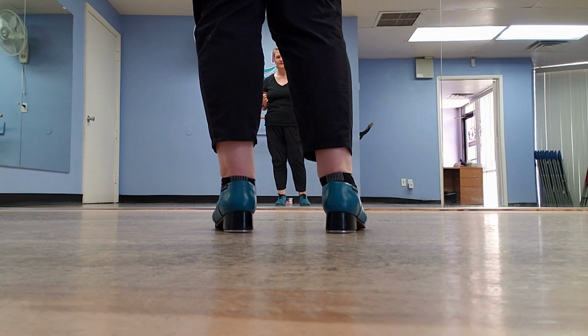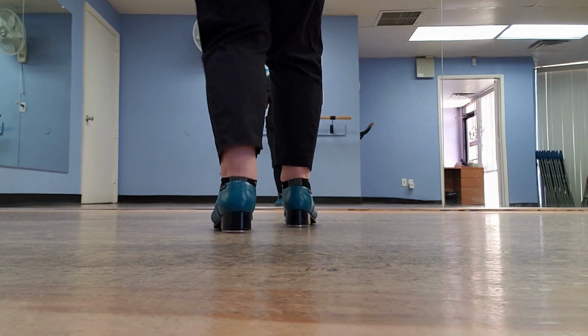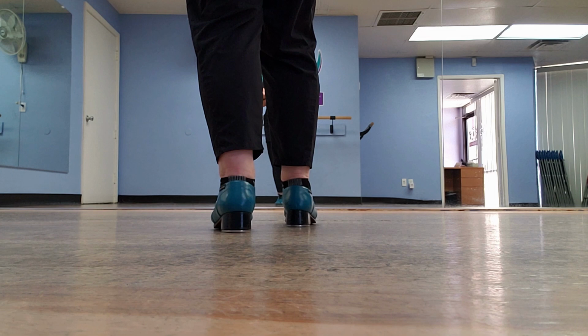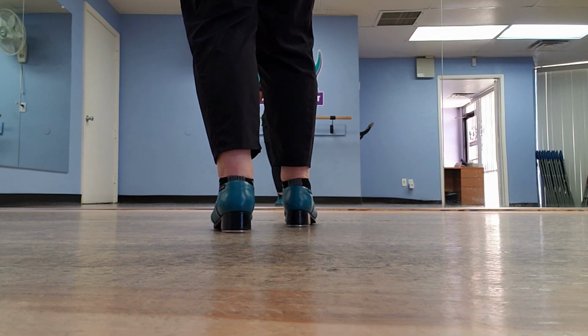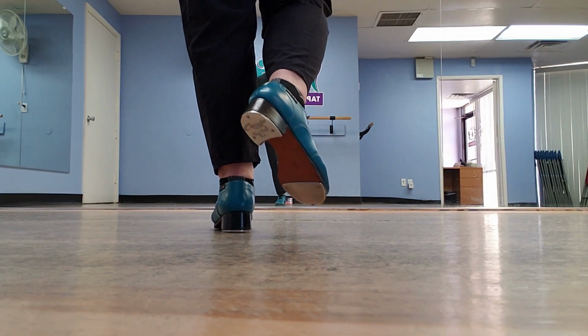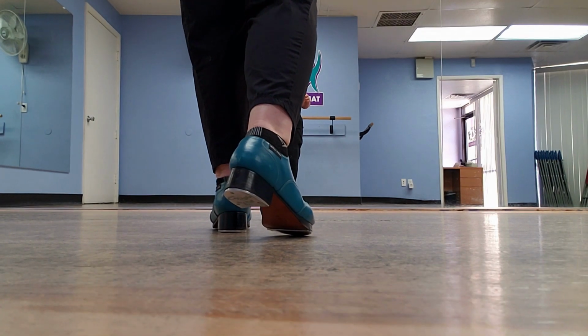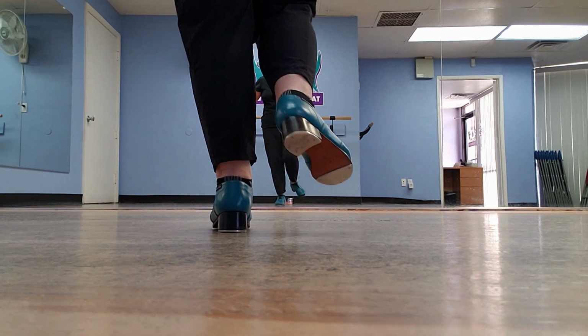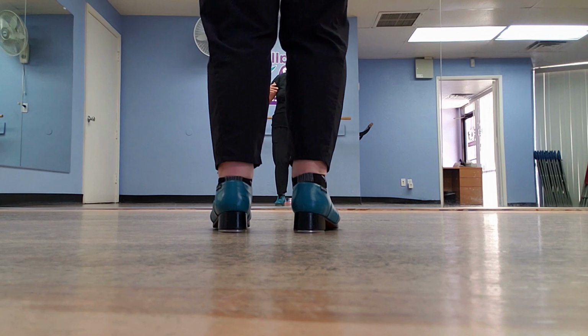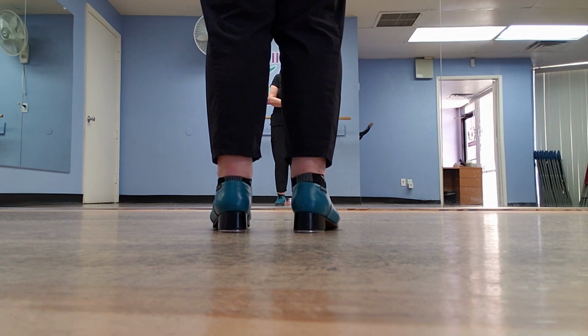So starting with the right foot, you're gonna go shuffle, step, heel, heel, just like most of the rudiments have started so far. Now you're going to do it again, but this time you're going to do a side shuffle, and your step, heel, heel is going to come back. Step, heel, heel. And then you do your shuffle, step, heel to change to the left foot. Shuffle, step, heel. And that four, that shuffle, step, heel, happens right next to the other leg.